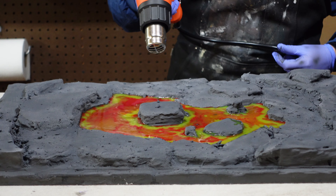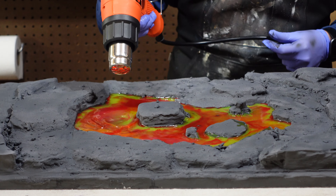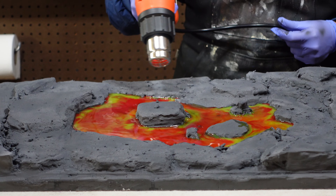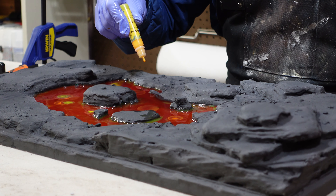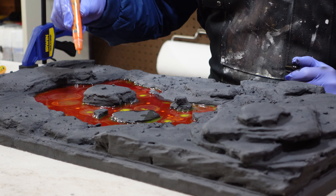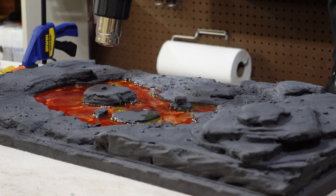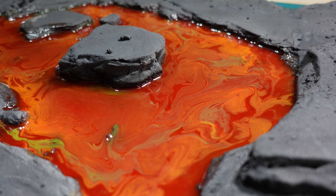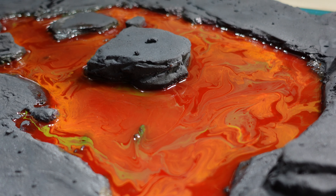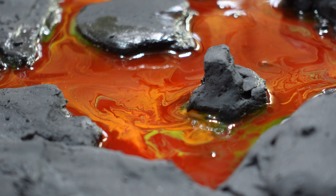After I got the lights back on and my heaters turned off, I put my heat gun back on and used it to get a cool swirl effect in the lava. I was experimenting with this, so I decided to drip some yellow and orange pigment directly into the resin pool. I used the heat gun again and then off-camera used a popsicle stick to swirl things around a bit more by hand. I let the resin pool cure for a good 48 hours, and at the end of that time I had a beautiful solid surface that looks like hot molten lava.